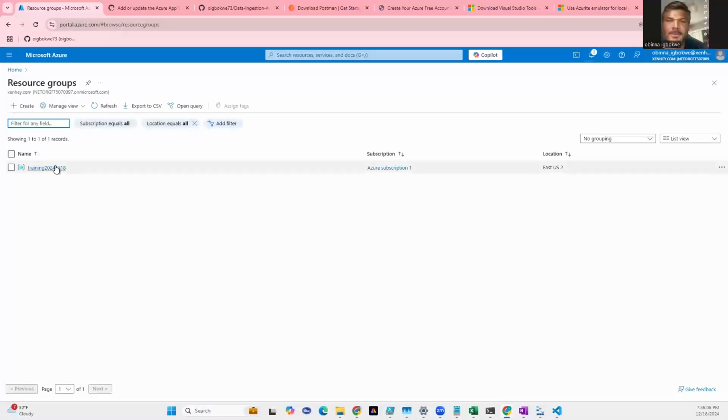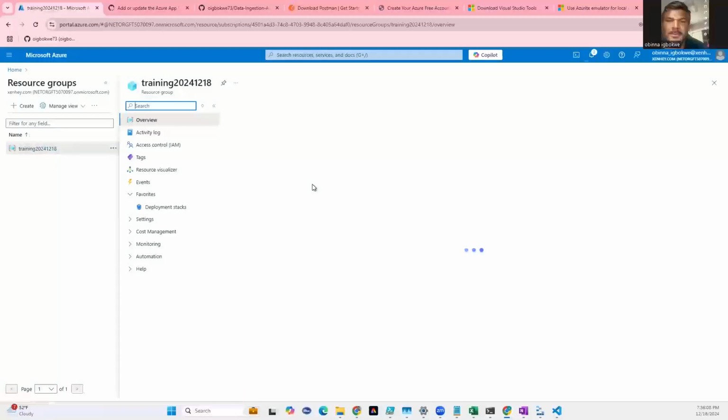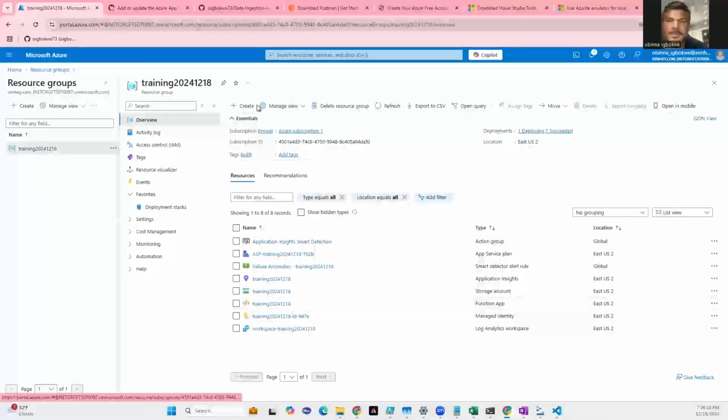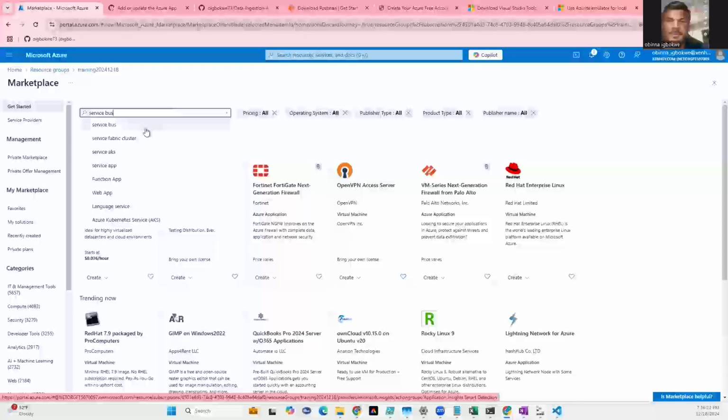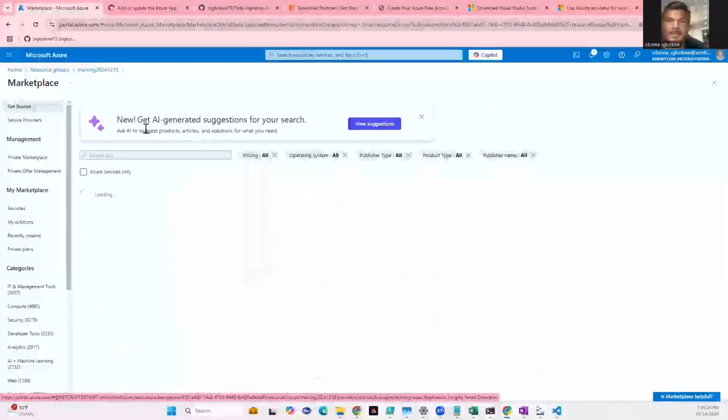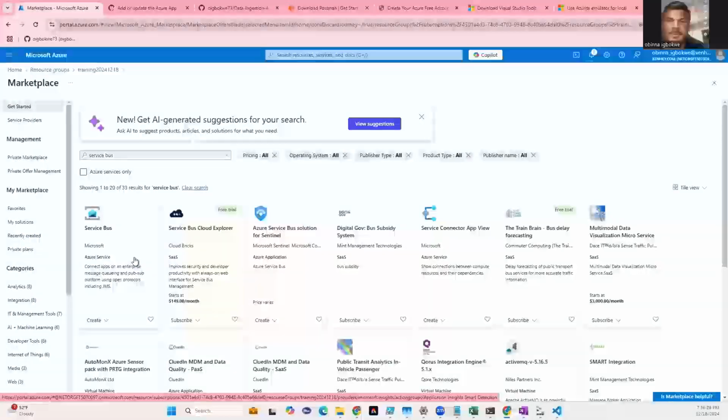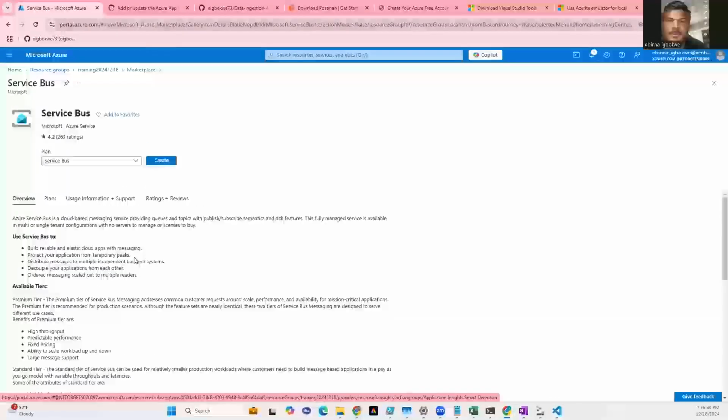So I can go in here while that's kicking off and getting deployed. Go back to my resource groups here. I can actually create again. I'm going to create the service bus, which is the next one we're going to be doing. And hopefully by the time we've created the service bus, the deployment for the function app will be completed. So hit service bus here. Same thing, search for it in the marketplace. When you choose the first one that comes up, hit create.